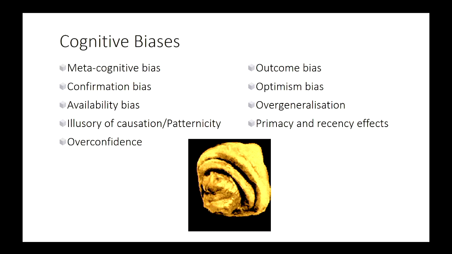Confirmation bias is when you focus on information or evidence that supports what you already think, that supports your existing opinion. So you only look for information that confirms your opinion. And we all tend to do that. We'll sort of suppress information in our minds that questions our own assumptions, that questions our opinion, that doesn't support our opinion. That's confirmation bias. Availability bias is when you focus on information that's most available to you.